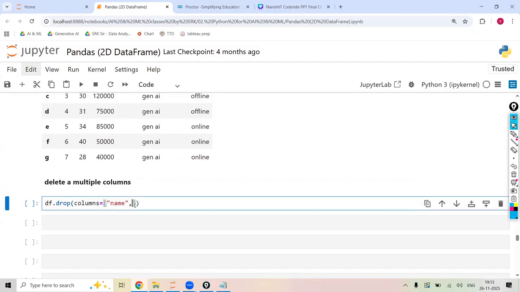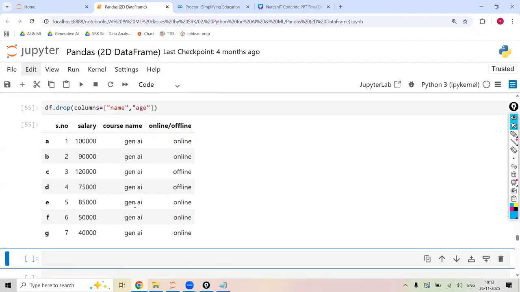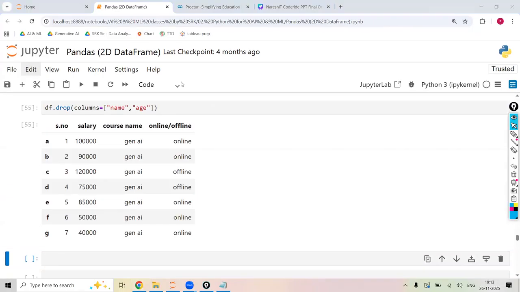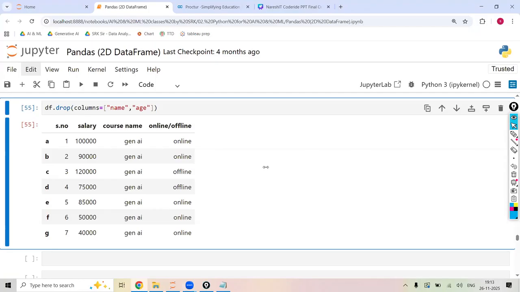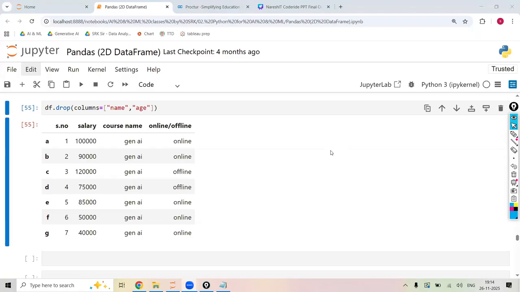Now, I want to drop the name column and age column. Both of them I'm dropping. Both the columns are dropped. Points are clear, guys? Sir, but my problem is we are not required to commit the changes. Yes, Leela, you are comparing with the database, right? Unless you click commit in the database, similarly here also on the left side you write the variable name. Whenever you write the left side variable name, then it is called commit.